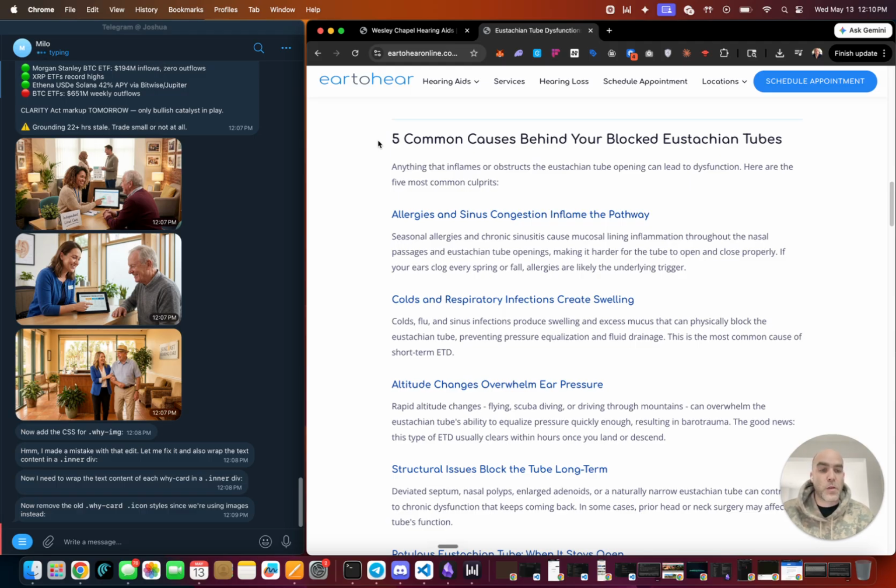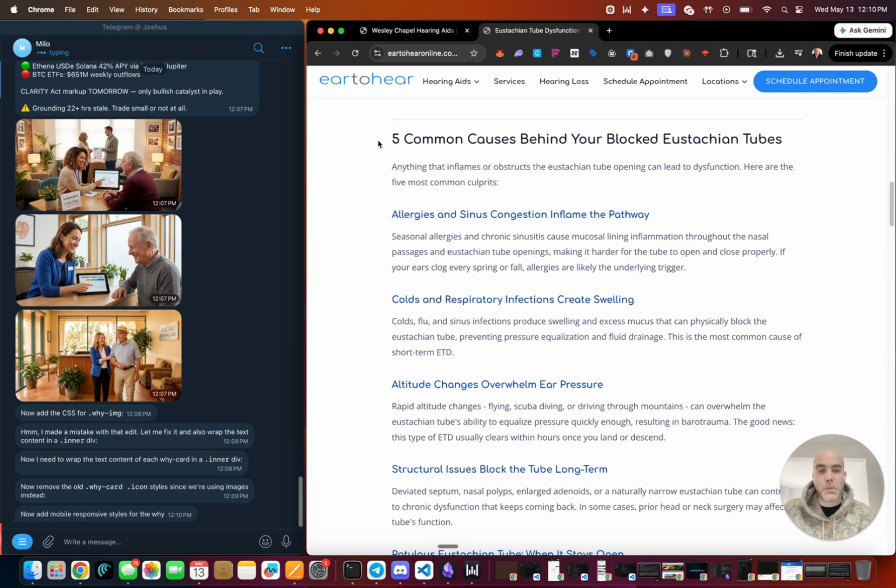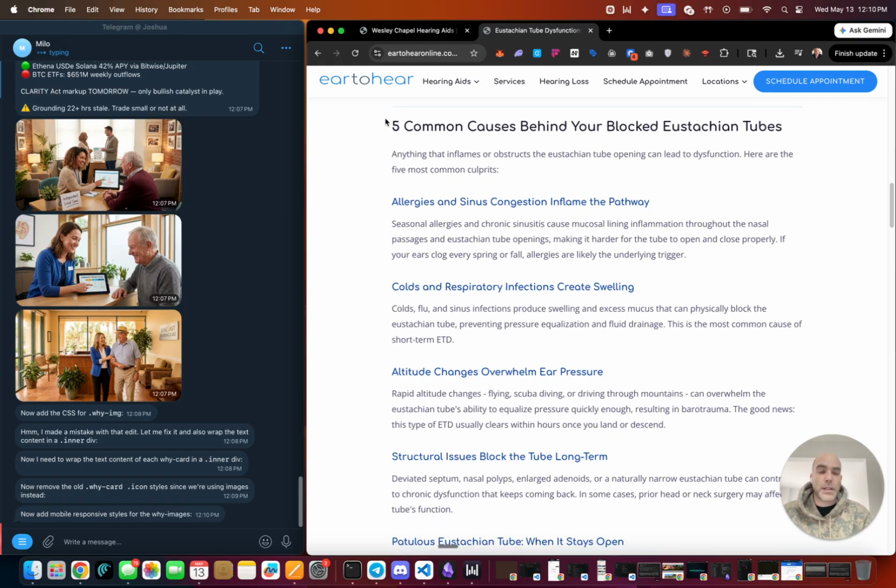And again, with writing content, this AI is smart. It's trained on our actual SOPs. Literally, the way I've written content and developed the SEO space with our company manually for the last 7 to 10 years, we are able to fully automate that. So our agents can come into your business and do very similar things. And again, 5 common causes is actually crazy, because when you're writing content, you don't want to use even numbers. So like 6 common causes doesn't do the same as 5 common causes or 7 common causes.